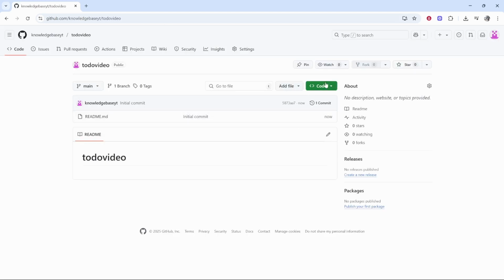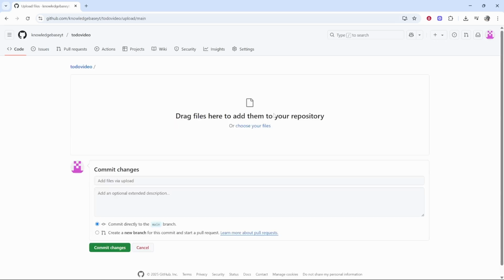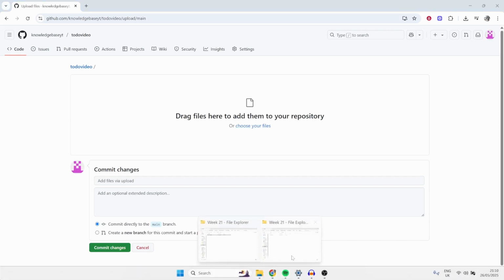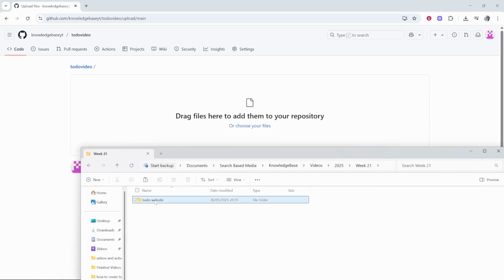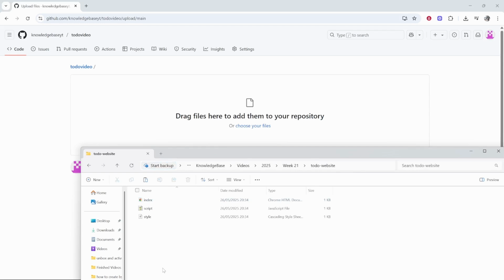So what we need to do is click on add file, then go upload files. It will then take you to this window where you can click and choose your files. Now if you already have the files in a file explorer, you can go ahead and drag them on. Now you're going to have your files in a folder, right? Go ahead and open the folder, and then once you're inside of your website's folder, all of the files and folders inside of that folder you can just drag on. So all of your website files, just drag them on, or go choose your files and select them in the File Explorer wizard, which will open. I'm going to just drag them on here.